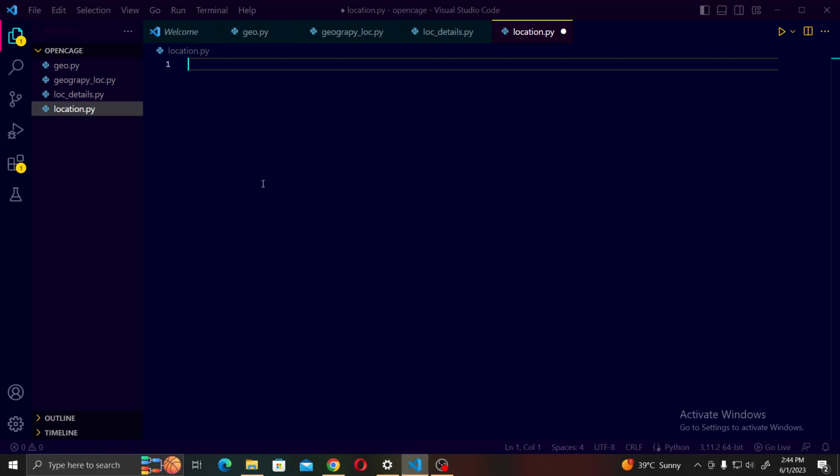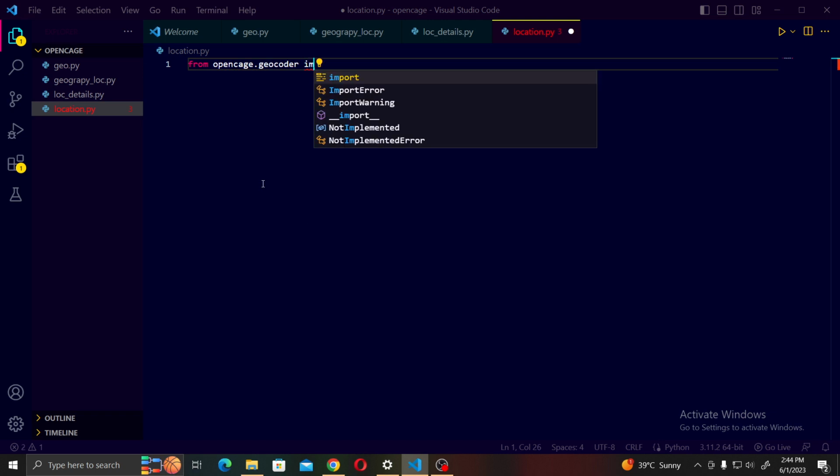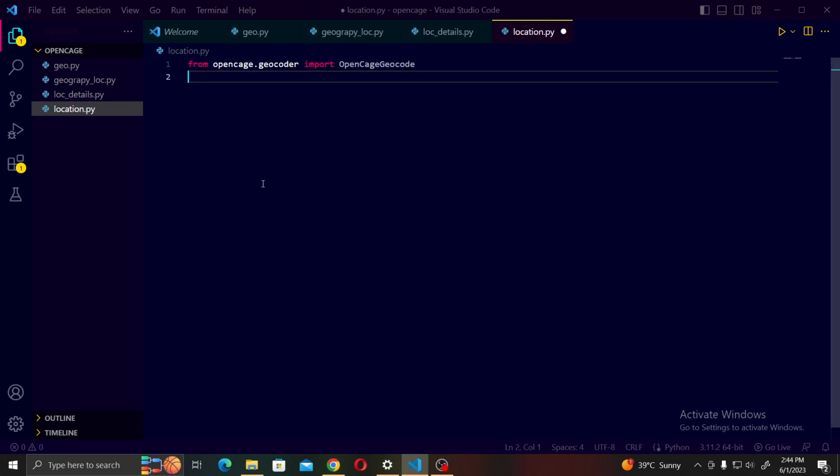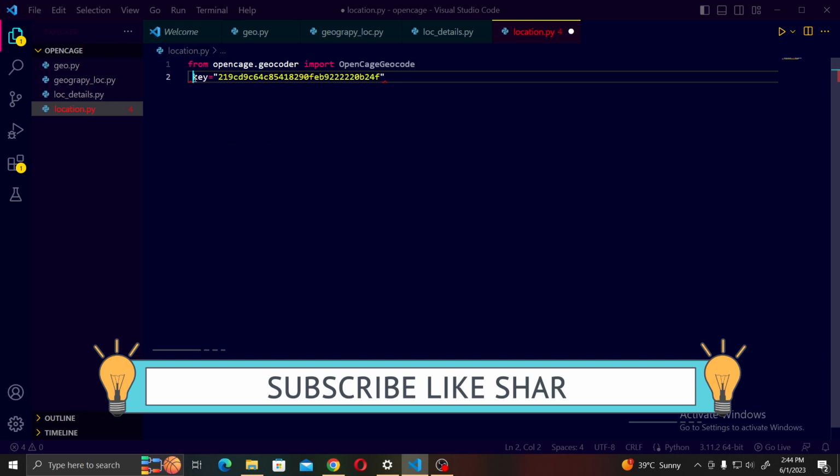Now open the editor. At first, just import: from opencage.geocoder import OpenCageGeocode. Now create a variable key and paste your API key.